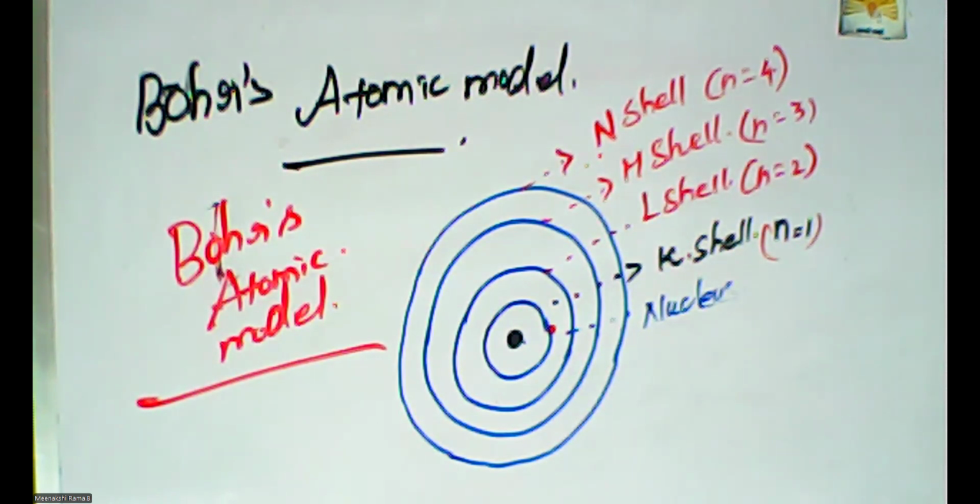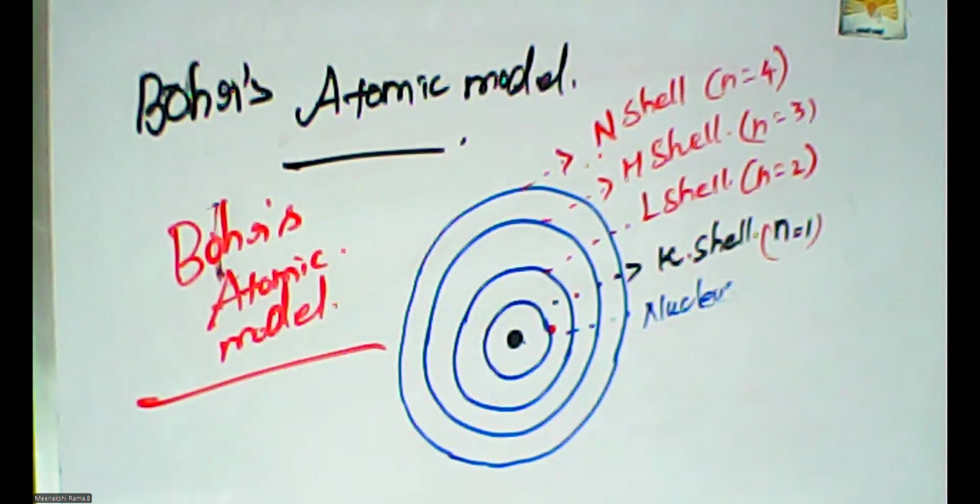Okay. So what are the limitations of the Bohr model? It was applicable only to hydrogen and hydrogen-like ions, for example hydrogen, lithium, beryllium, like that. So this Bohr atomic model is also not acceptable. Okay, so what are the postulates of the Bohr atomic model? The center part is called the nucleus. The electrons revolve around the nucleus.